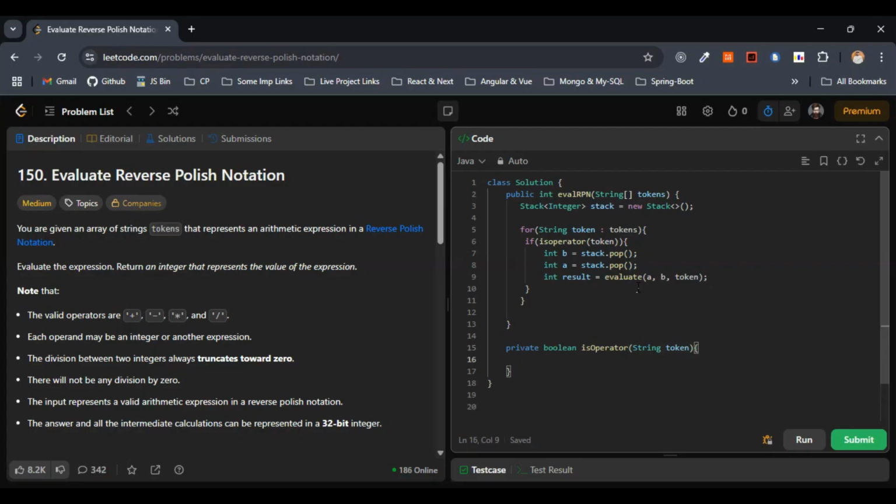Within this function, let's return token dot equals of this one. We have to give all the operators here that we have to consider. What are the operators that are supported basically? Plus, minus, the multiplication operator and the division operator, right?